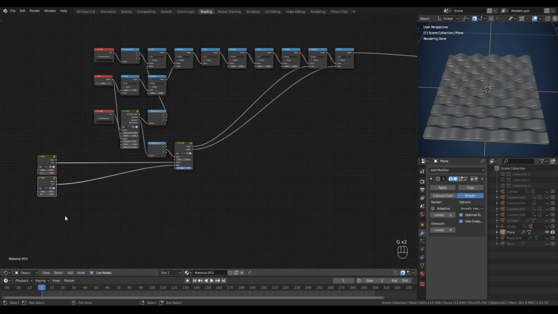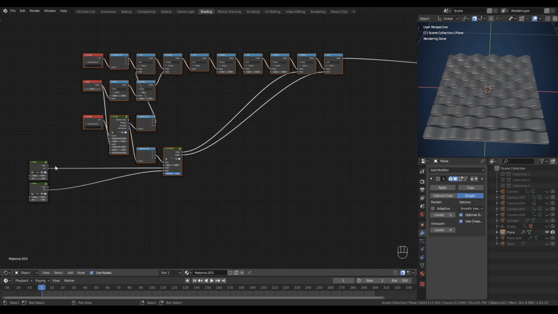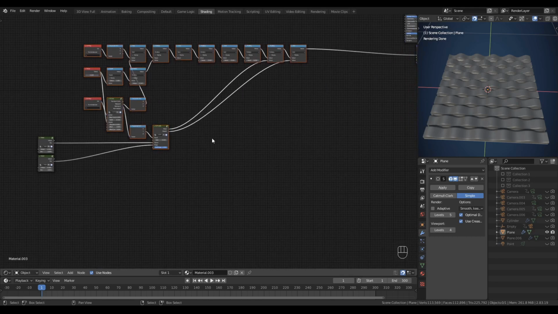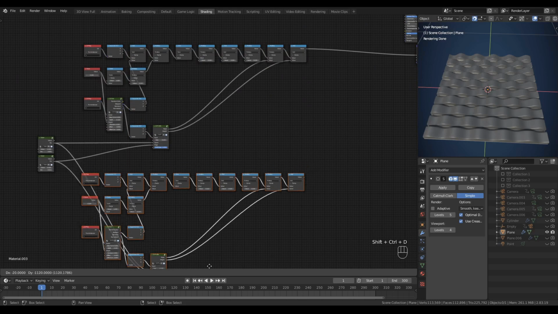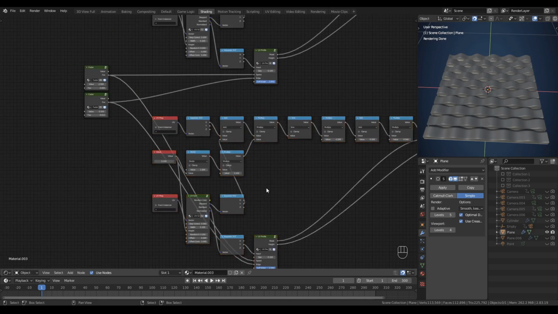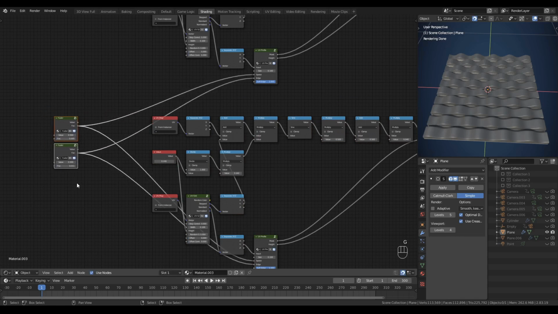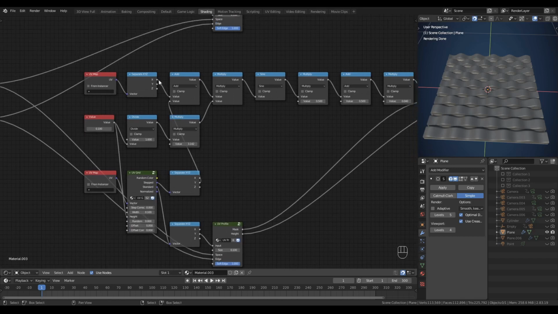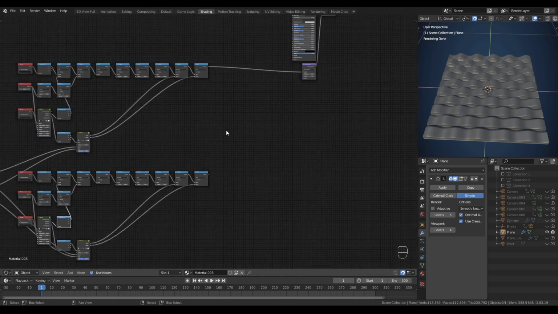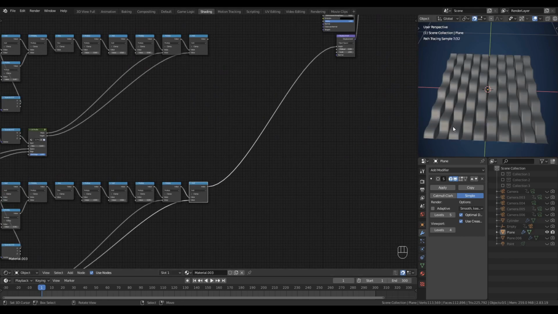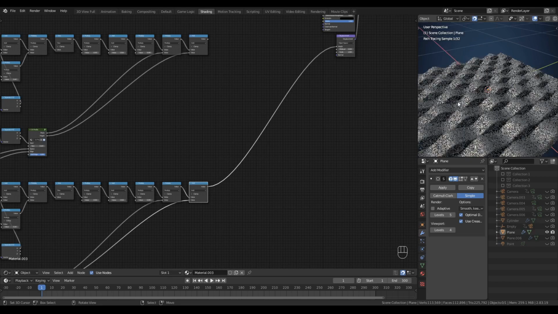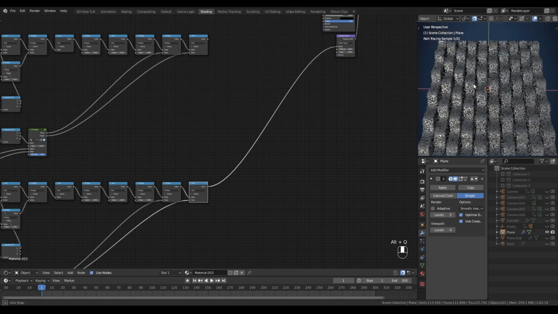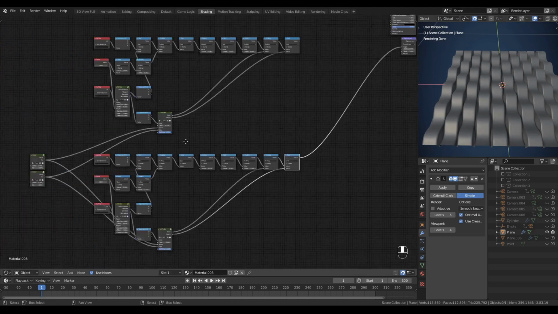Now then, we have one layer, let's call it, of waving ribbons or bands. Let's create another layer by selecting all of these nodes, excluding the fader nodes, and we'll Control-Shift and D to duplicate them and keep connections. Drag it down a little bit. Now I'm going to swap the components of all of these separate XYZ nodes, so X for Y and Y for X. This X goes to Y, this Y goes to X. And the same thing here. Let's have a quick look at this height map and see what we're getting. Predictably, we're getting a similar alternating waving pattern, but running vertically as opposed to horizontally.